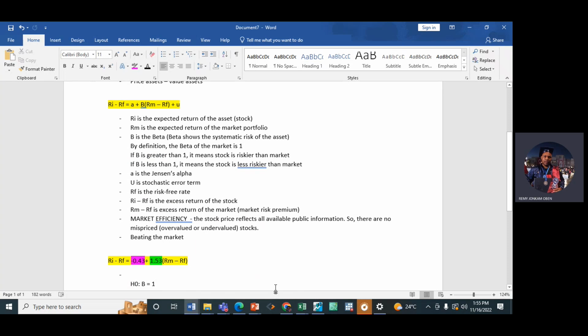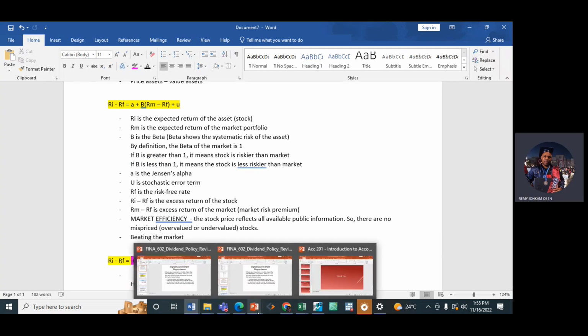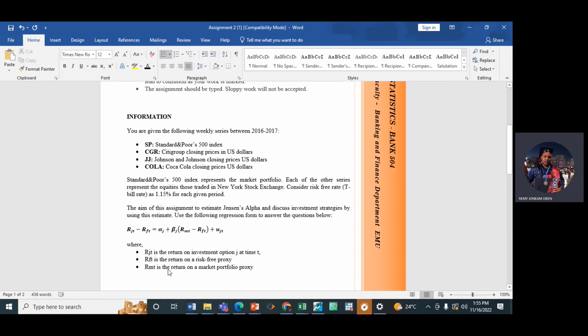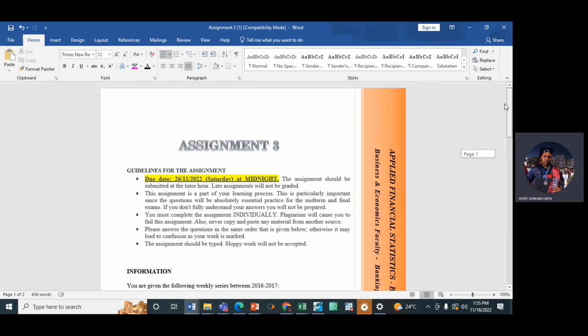In order to make sure you have understood, I'm going to give you an assignment. And let me check the assignment. Where have I stored the assignment? Let's look at it together before I give you. Actually, I'll give you 10 days for this assignment. So today is 16th, so deadline should be 26 midnight, Saturday.